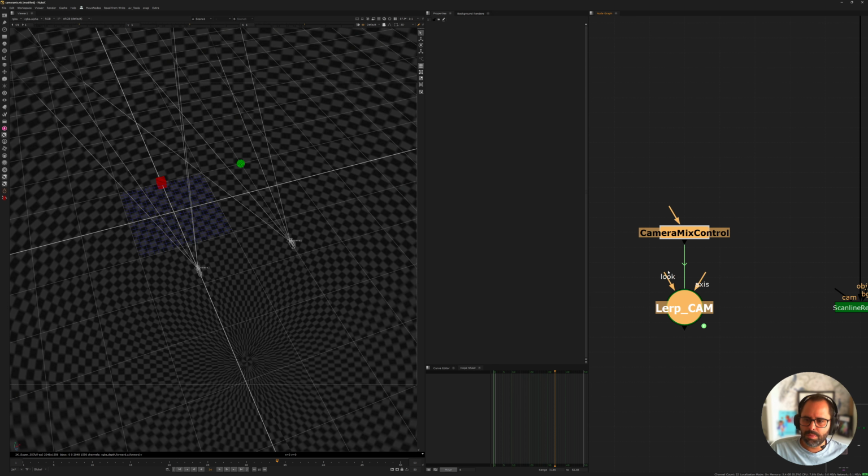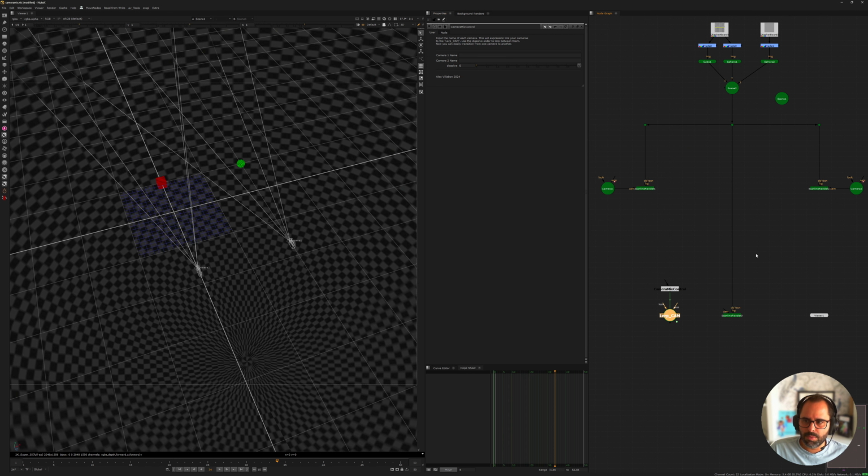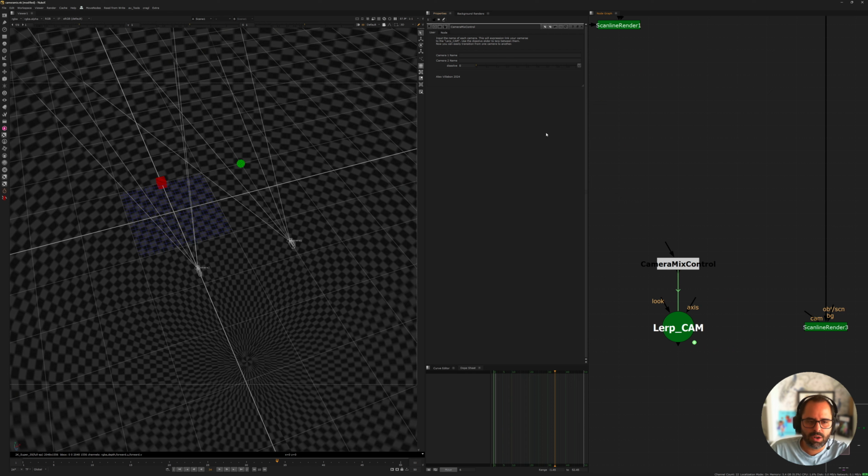It comes in a bit of a bundle. You have the control portion, and then you have the camera that is resulting from the merge of those two other cameras. I call it LERP cam, just because LERP is an expression. You can look it up. It's quite common, and it's actually one of my favorite things to use. I use the LERP expression quite a bit, and it just made sense to use it for this.